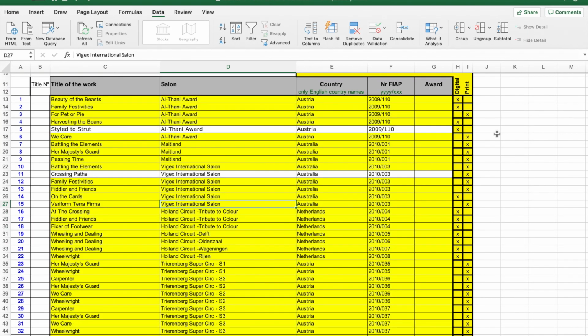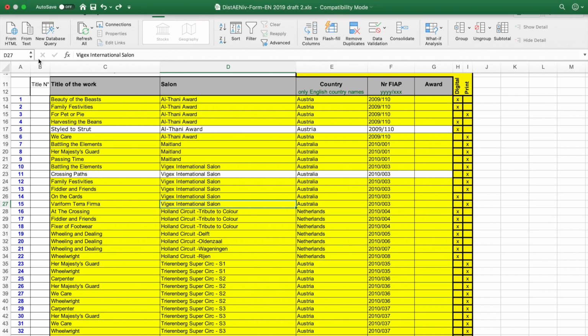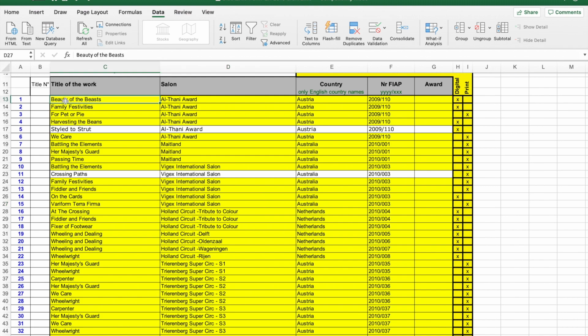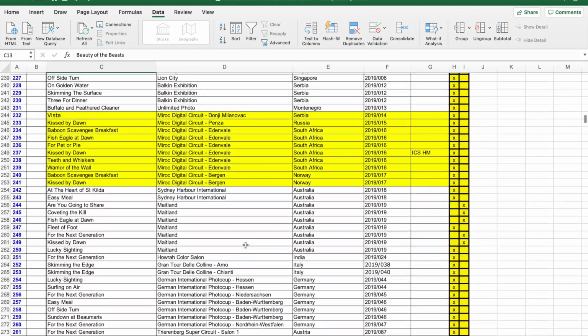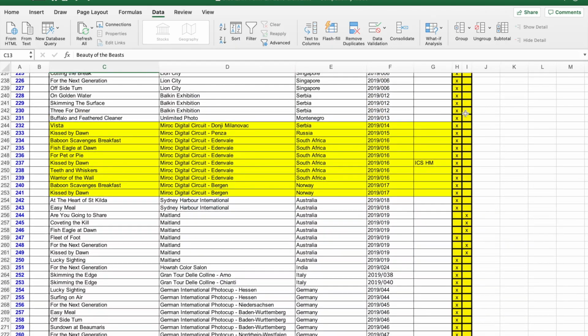If you make an error and delete a result you wish to use, you can quickly retrieve this from your first draft. Start by removing the highlighting we used in the selection process. So click in the first cell, come down to the last one where the highlighting occurs, remembering not to pick up these right hand cells because they are meant to be coloured, and come like that on the form.